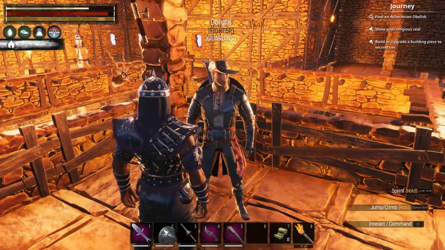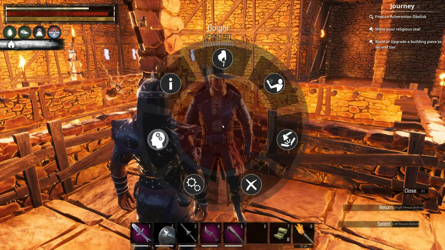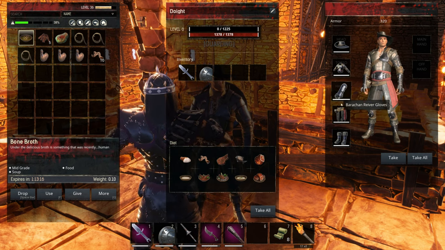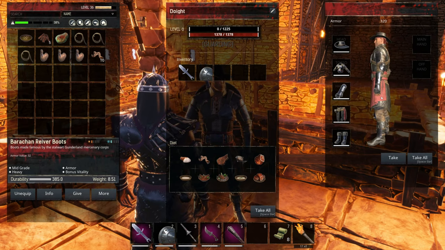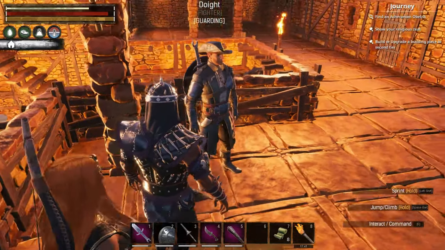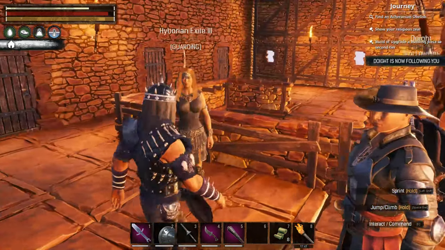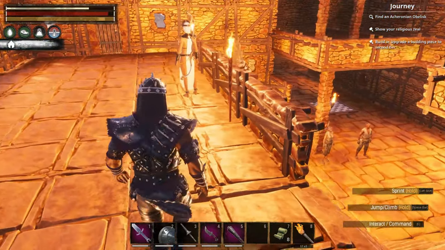And then we have Doit in his gear. Have him kitted out in Arakan Reaver, which is heavy armor. So that's all heavy armor. And he's got a short sword and a shield for the time being. And yeah. So, Doit can follow me. Oh, I do now have the Numidian stuff.